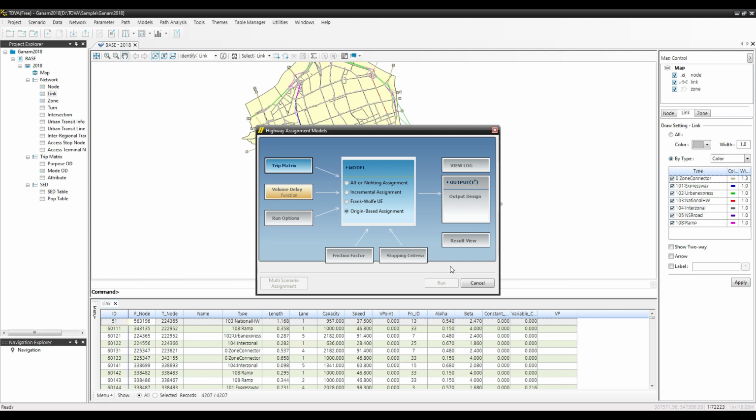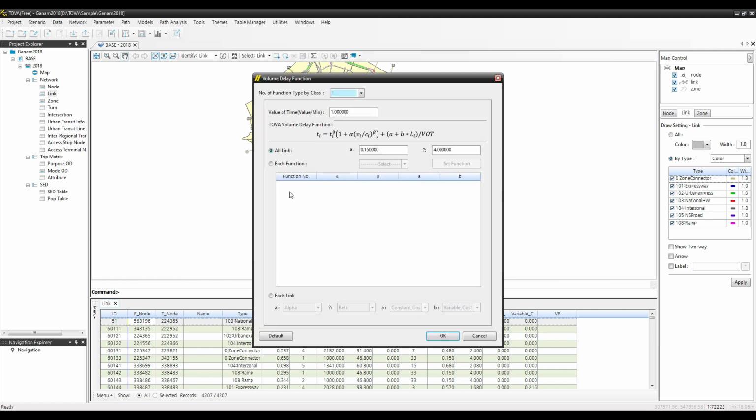You should now click on Volume Delay function, and you will see a screen similar to what you observed during the model parameter settings. This step involves choosing one of the 3 methods for setting the volume delay function.